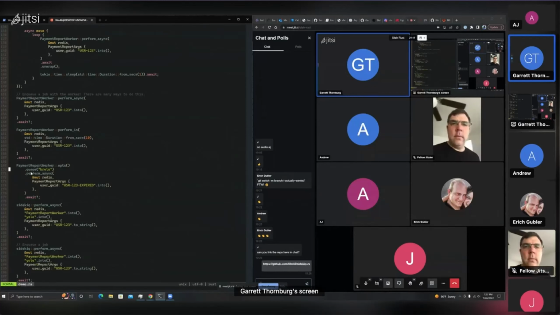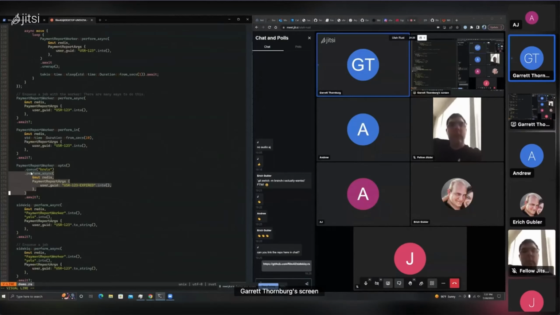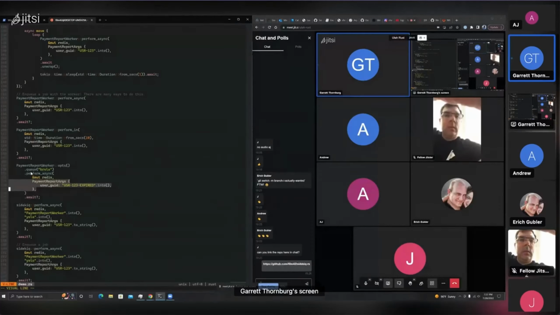So nothing super fancy there, but it is a way of segregating your work for an application. And then in Sidekiq, the convention is to call perform async on some worker, like as a class method. So here, it is expecting you to put in this payment reports argument as you enqueue some work into Sidekiq.